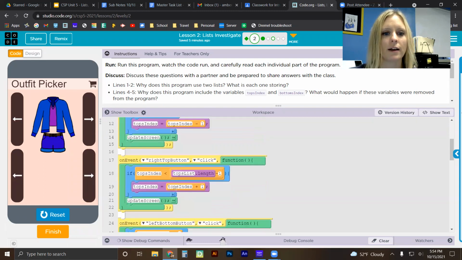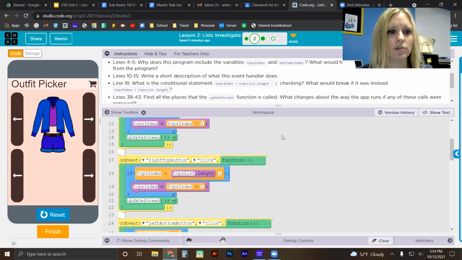Or on line 19, we're adding 1 to the current index. It's easier than trying to write code to refer to index 2. Because you're not always going to need to know index 2, or sometimes you want to go up 1 and up 1 and up 1 so that you can keep looking through the list to find a certain item or whatever. Basically, if you didn't have those, you would pretty much be stuck on the same image the whole time.